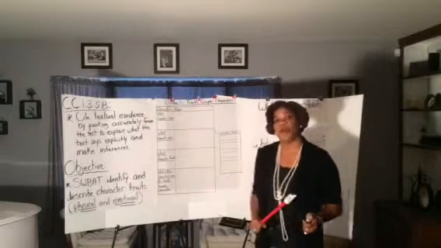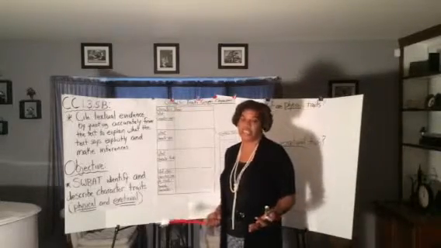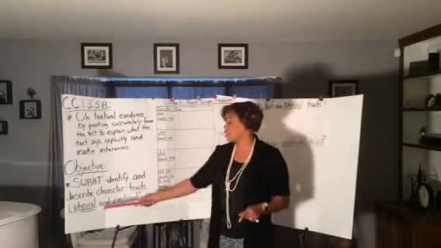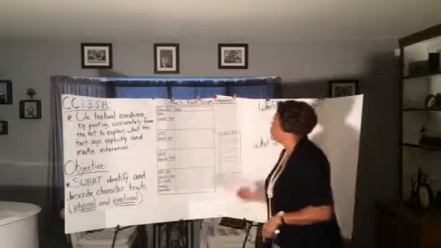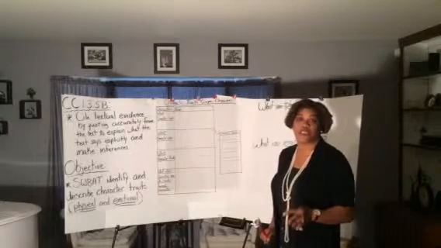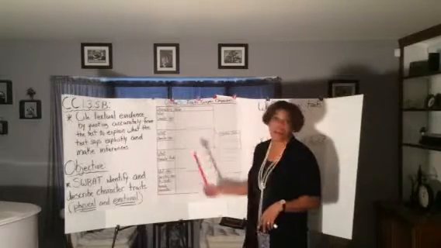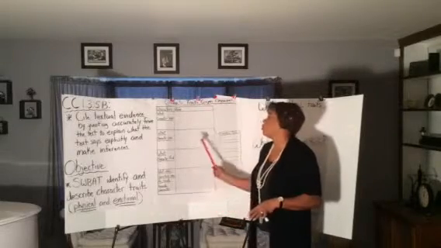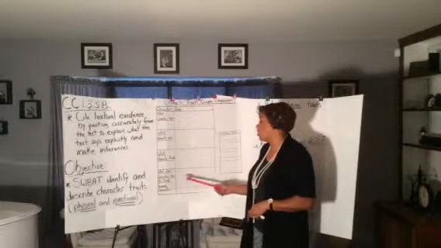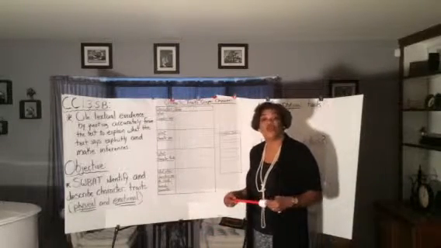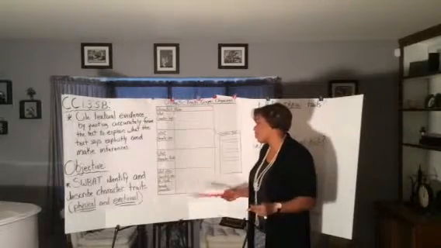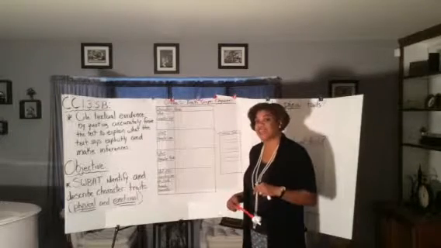This organizer is going to help us attain our objective today, which is identifying and describing character traits, both physical and emotional. Within our graphic organizer, we're going to pull out evidence from the text on what the character says. We're also going to write down what the character does, what the character thinks, as well as what other characters say, do, and think towards the character.